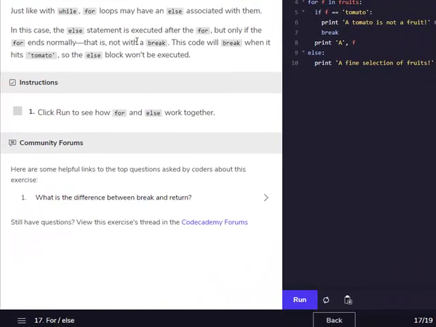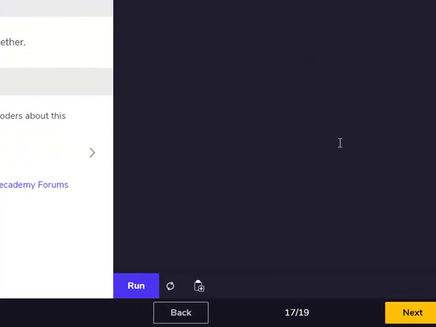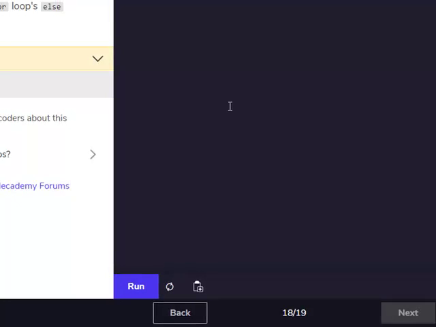Click run to see how for else work together. Okay. Well, that doesn't make sense.